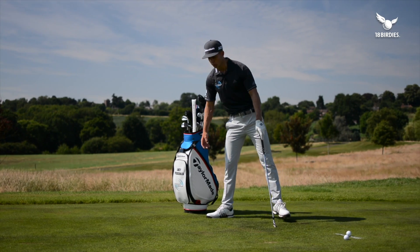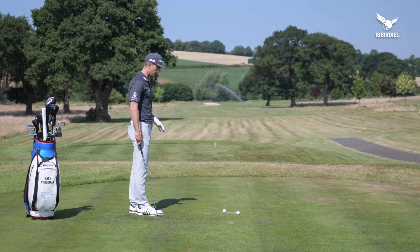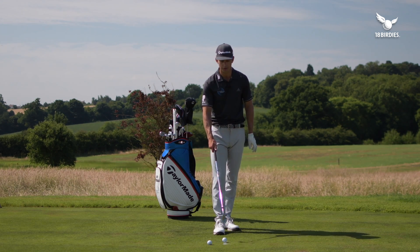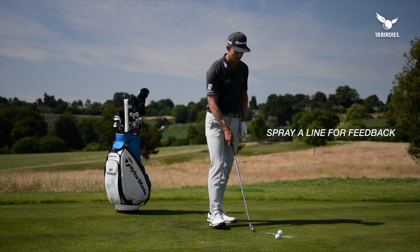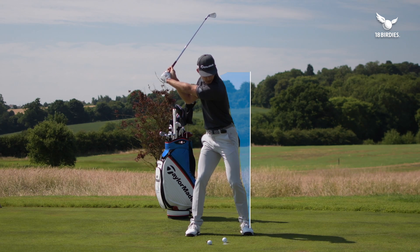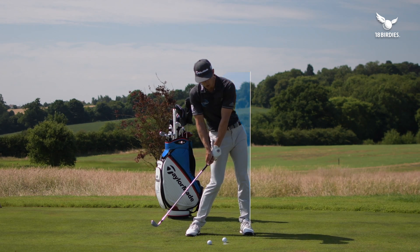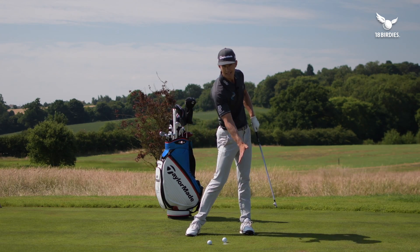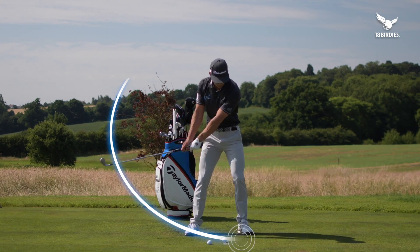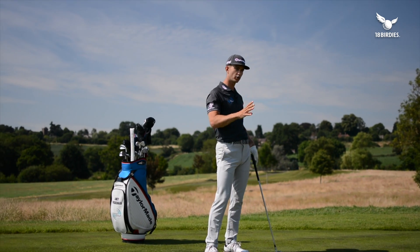If we can improve your posture throughout the swing, Peter, we're going to be able to get that ball followed by the turf. The first thing we're going to look at is this: get some white spray paint and spray it on the ground — if you've got access to grass. If not, use chalk on a mat. Spray that line and put your golf ball on it. When it comes to contact, you make a real nice backswing and load that leg, but as you shift on the way down the upper body hangs back, which gets your club bottoming out too early — hitting the ground first or picking it off the top. The white line encourages you to get the bottom of your golf swing more after the golf ball, so you're brushing the ground past that line. This encourages ball-then-turf contact.